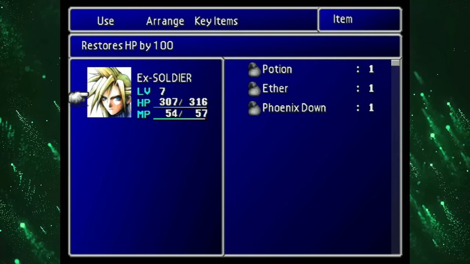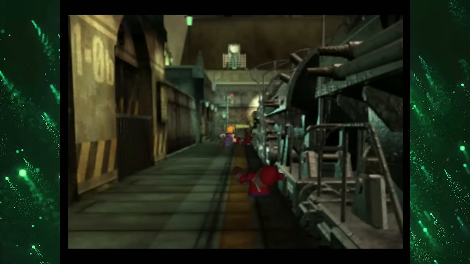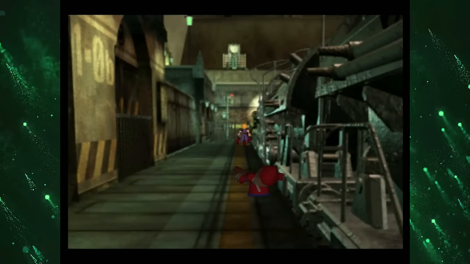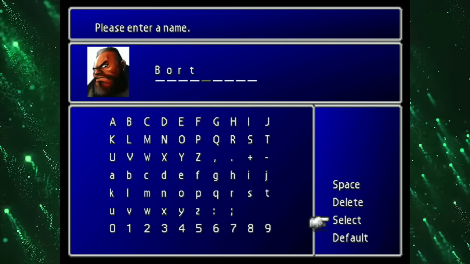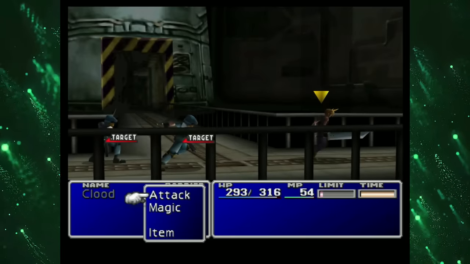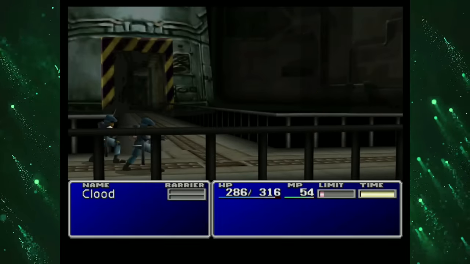The game starts us off with 3 potions, and we can find 2 more potions by searching the unconscious bodies on the ground. We name Cloud Clued and Barrett Bort, don't ask. And as we make our way through the reactor, we can run into wild encounters. But this time, we're able to run away to conserve HP.